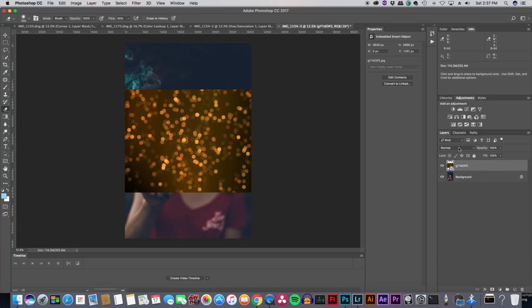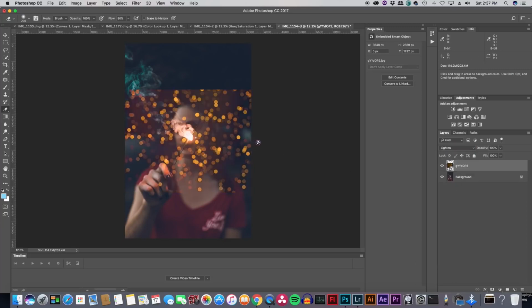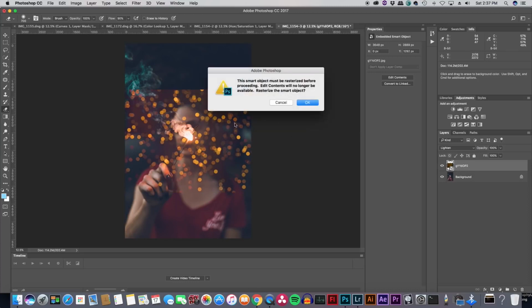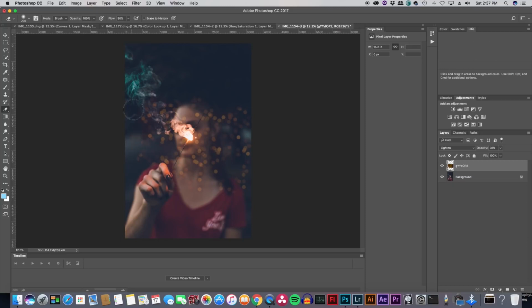So if you come over here on your layer that you selected for the bokeh, click on your blending options, and come down, let's try lighten. So see, it looks like complete crap right now, but what we're going to do is click on this, and it's going to turn it into a smart object, it's going to rasterize it so we can edit on it. Click E to bring up your eraser, and we're just going to start erasing around these lights, kind of around where we think they would look good. So it's just up to personal taste. I like to bring the opacity down on these so they're not super prominent. And you just start erasing wherever. I don't like them to be too uniform and not super apparent, just because it looks better when they're not.